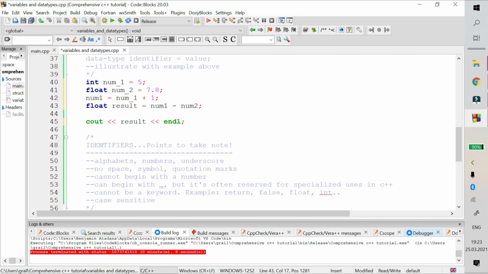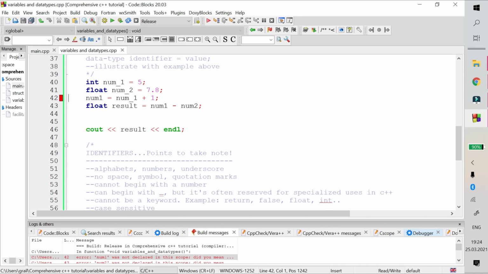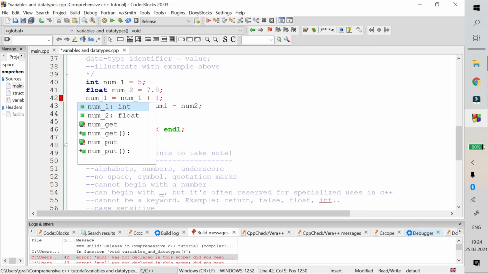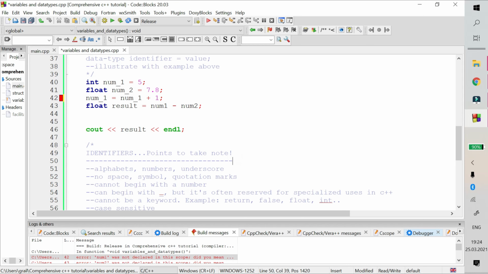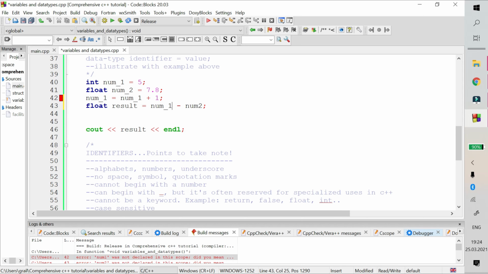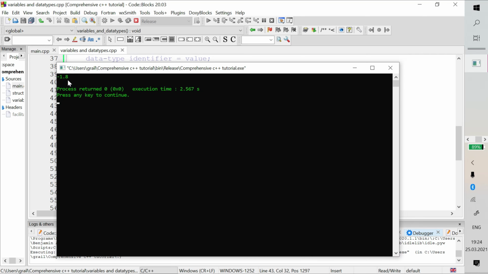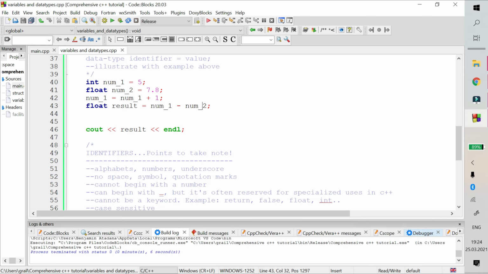When we run this with Shift B, I should update this one as well, so that everything is uniform. So Shift B, and we have the same result over here. We press any key to continue and it closes that for us.